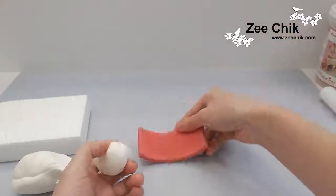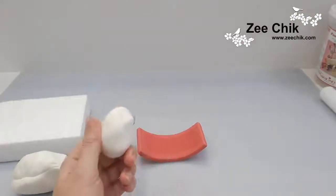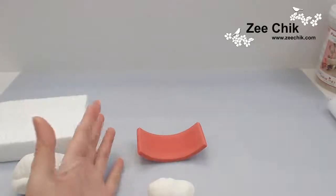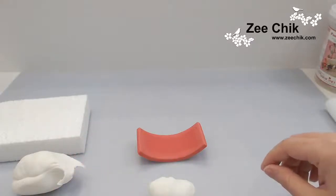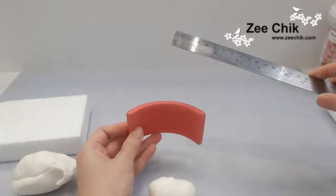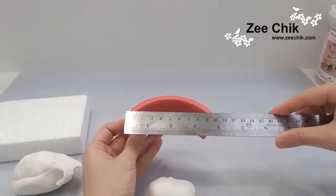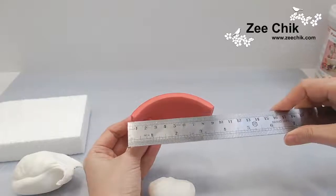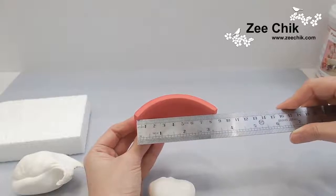Okay, so I'm going to use this to gauge how big my horse is going to be. And you don't want it too heavy. You can use foil inside, but I just thought I can just use this because it's not going to be too heavy. I am going to show you the size. If you stretch it, it's about 12 centimeters long. Obviously, because it's curved, it's not exactly, but the curve is about 8.5 centimeters wide.